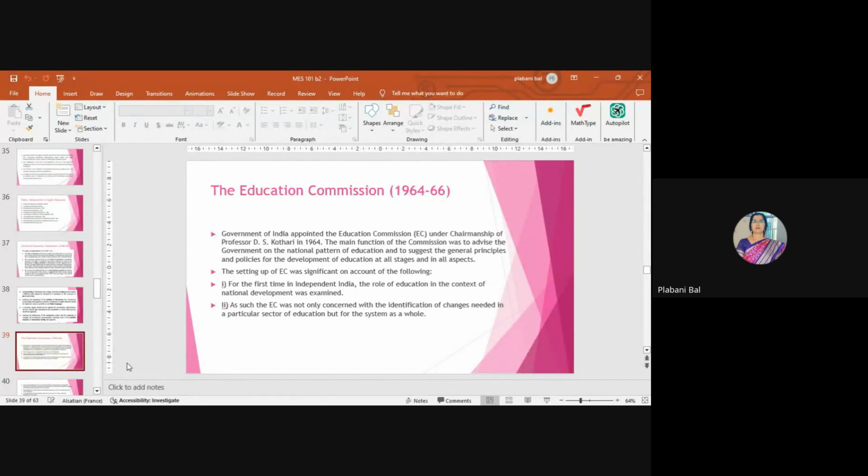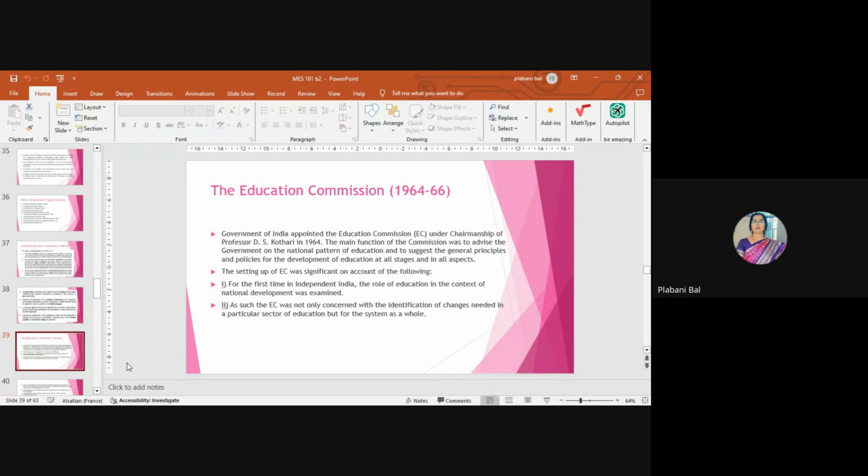So mainly the idea in the 1964-66 policy was that a national pattern of education needed to be developed. This was there in their mind. So national development was much more emphasized in this commission. National objective of education. The main objective of the commission, as I said, was that a national system of education should be there, keeping in view the values and tradition of India as suited to the needs and aspiration of our modern society. See the aim. This is what NEP is recommending now, that we are thinking is new, but the idea was there from the very beginning in the 64-66 commission.